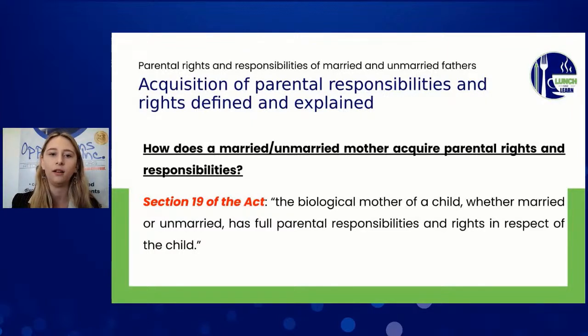So the mother of the child at the time of birth will have the duty to care for, to have contact for, to act as guardian, and to contribute towards the maintenance of the child. She acquires these rights and responsibilities automatically, irrespective of her marital status. This is important because when it comes to a father, his marital status does play a role in how he can acquire parental rights and responsibilities.